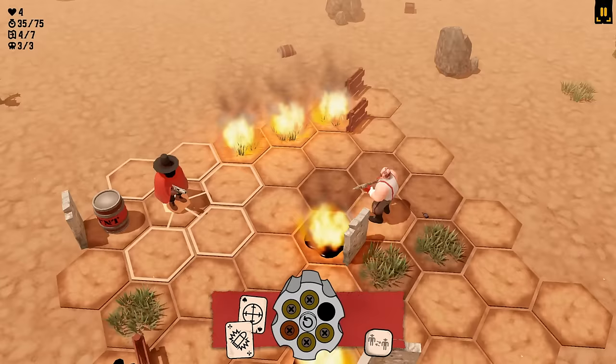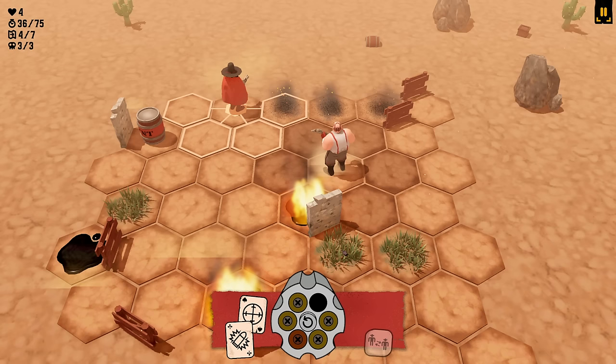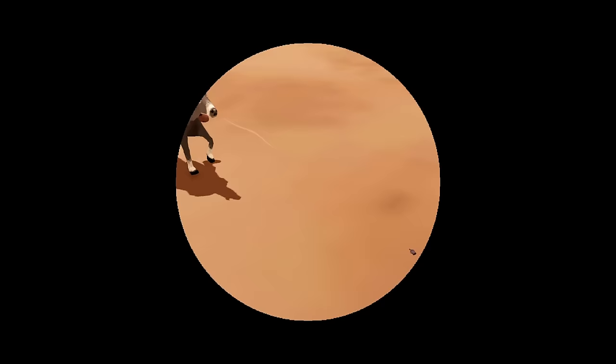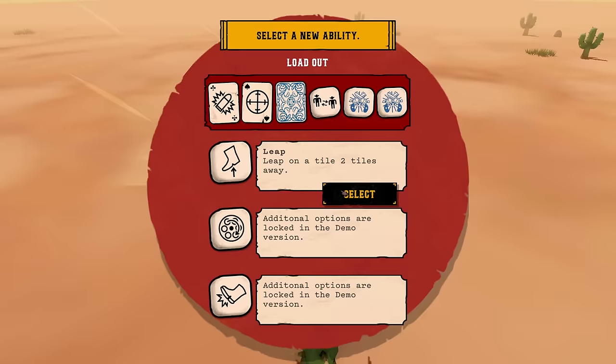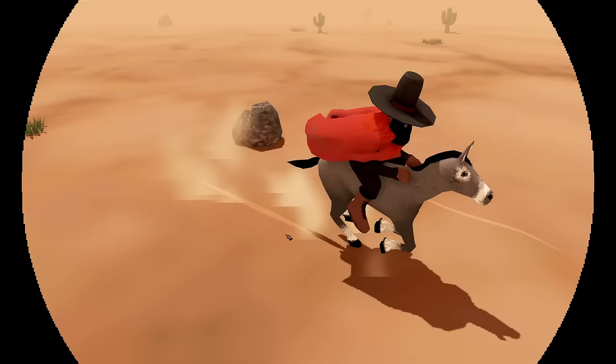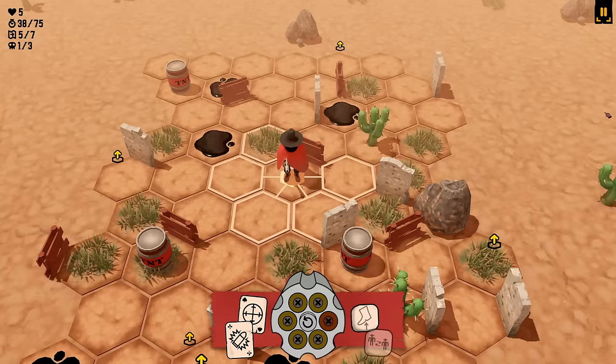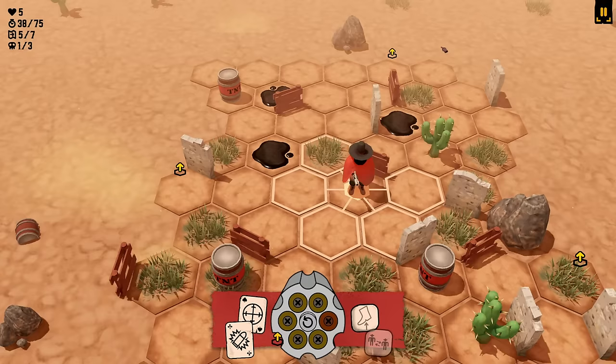What is that? Is that an axe? That's the axe. Okay. Come here, buddy. Come here, buddy. Good morning. God, it's so good because it's so elegant, man. Leap on a tile two tiles away. We only have the one option for those. Leap on a tile two tiles away. I don't know that I'm going to really want to go for a leap. Depending on what you are, this could be a good place to go. One, two, three, four.